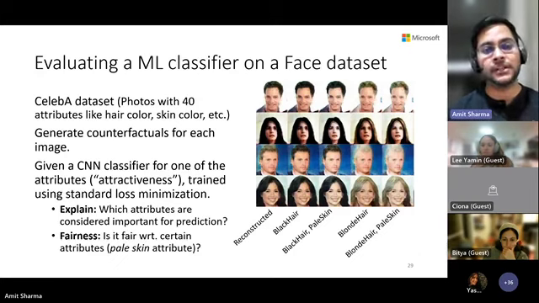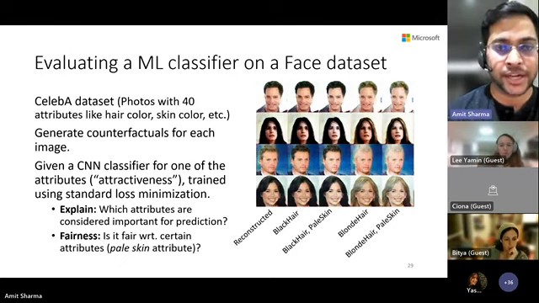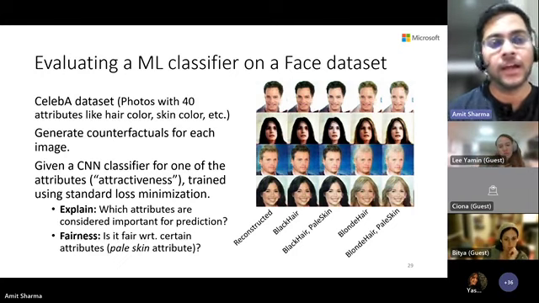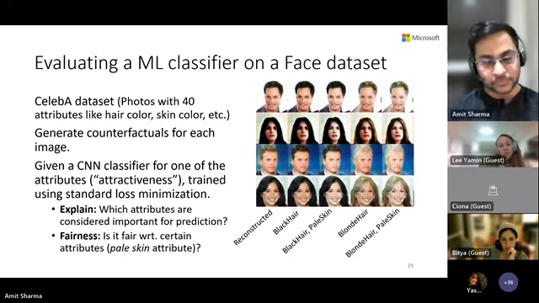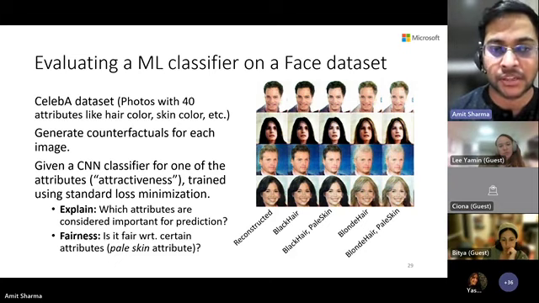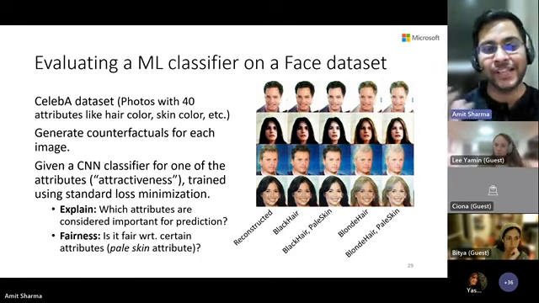So we did this with a dataset called CelebA, which has celebrities' photos, and it also has some attributes like hair color, skin color, and so on. What we tried to do was first reconstruct an image. These are actually people's images, and then change attributes and see what happens to the generated images. As you can see on this picture, as you go towards the right, different columns have different attributes of the same person. It's not fully accurate.